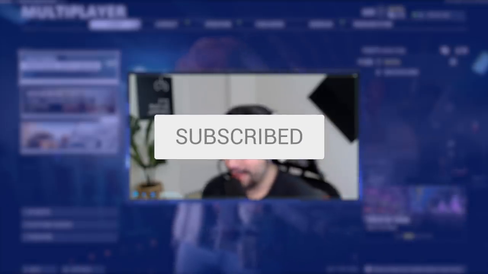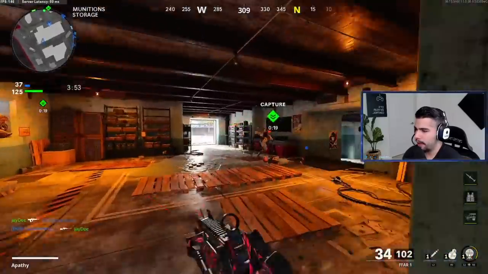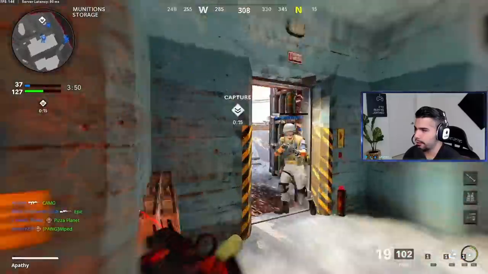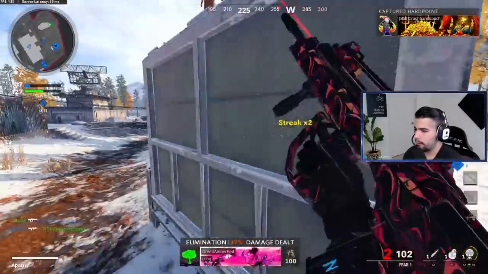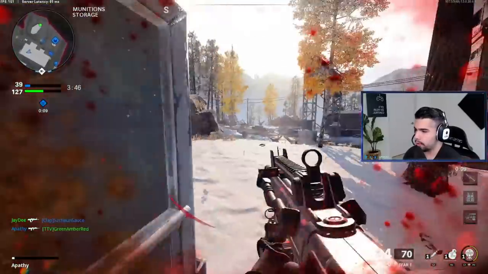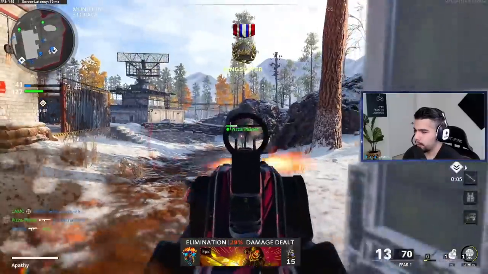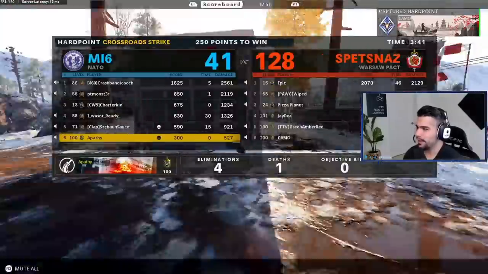Let's go, Crossroads. We got it, baby. So here we are with some FFAR gameplay on Crossroads Hardpoint. The FFAR's nerf, or buff, so to speak, is very, very good. It's definitely noticeable when you try to shoot people from range. I remember I was struggling very badly to shoot some people from range. But as you see, it is a freaking speed. I'm rushing with a sniper, so can you.